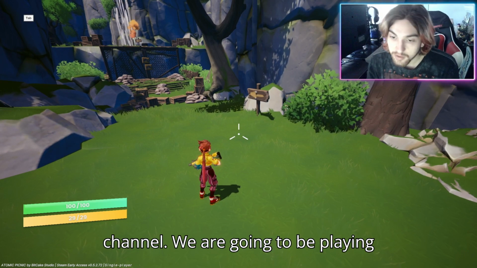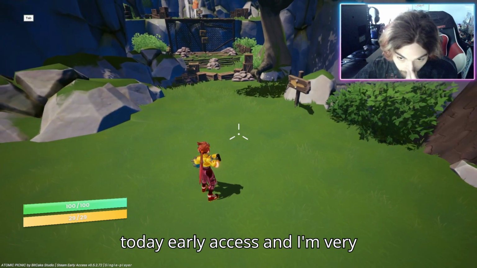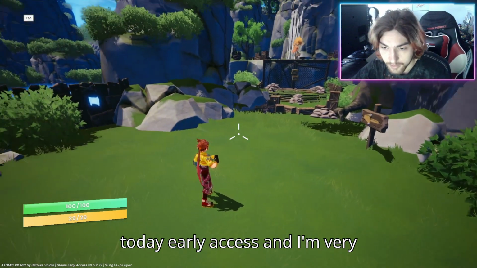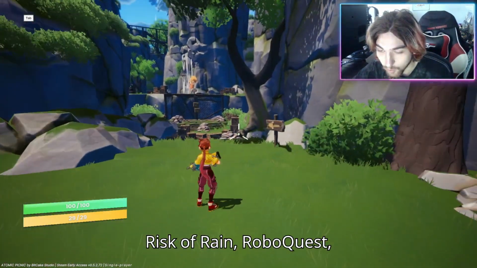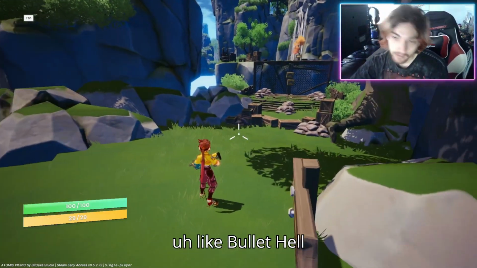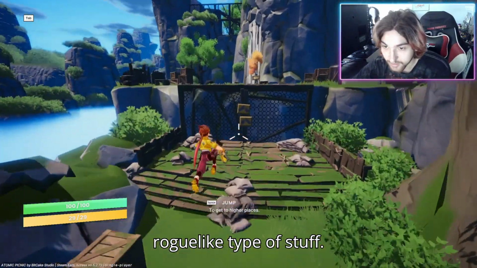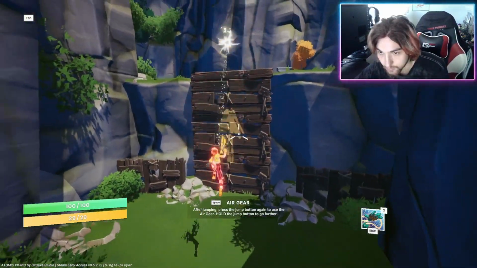We are going to be playing some Atomic Picnic today. Came out today, early access, and I'm very excited for this. It's kind of like Risk of Rain, RoboQuest, like bullet hell, roguelike type of stuff. Hold the jump button to go farther.